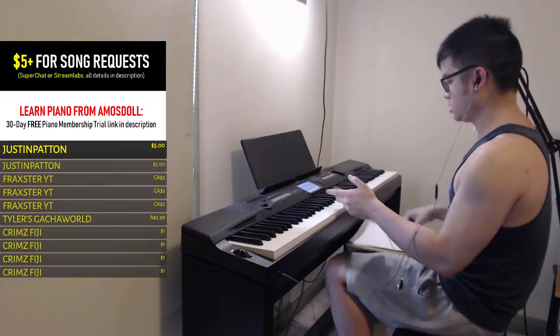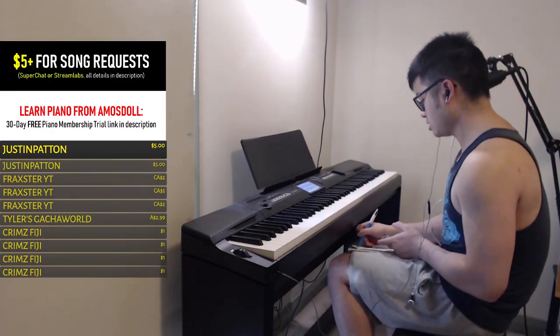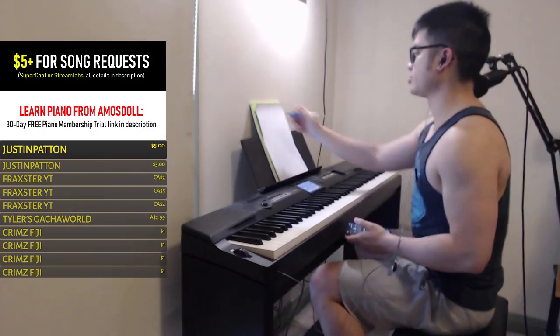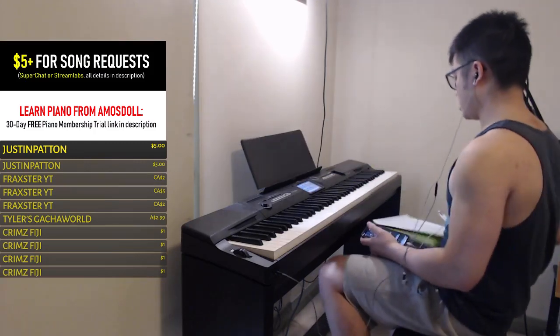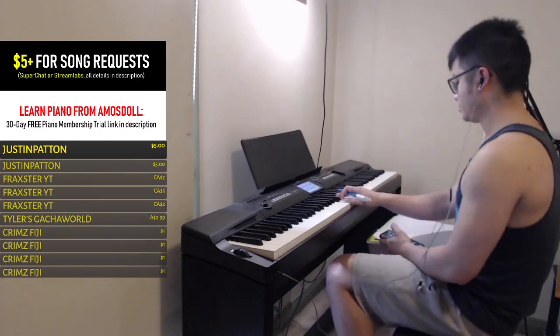Okay, so C, D, E flat. The upright piano is way more comfortable to write stuff on as well. So a lot of benefits of the upright piano.